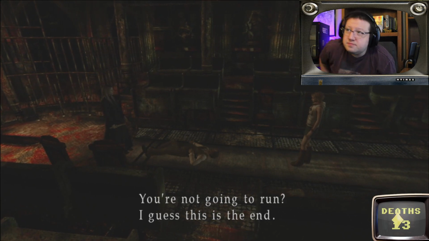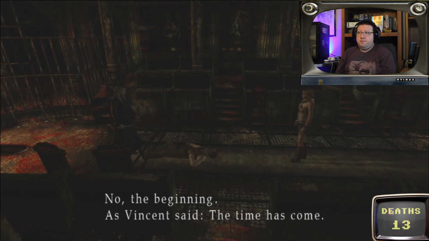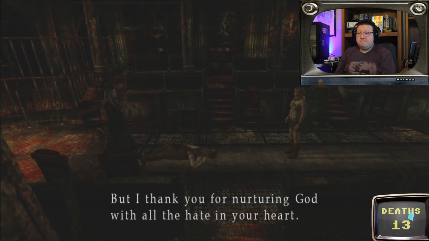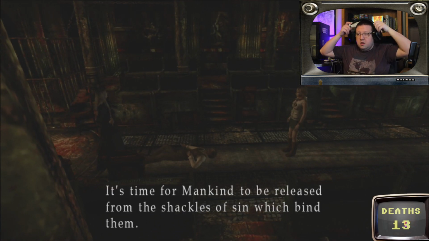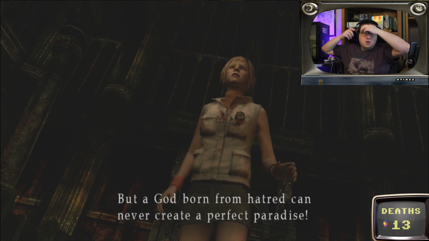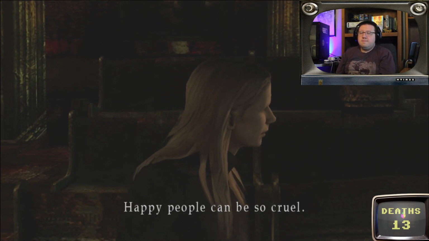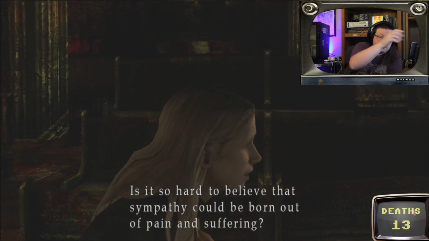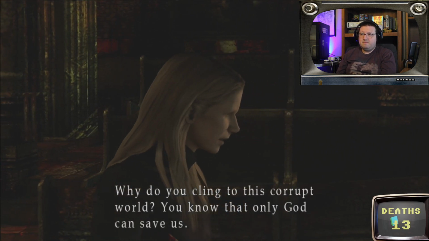I guess this is the end. No, the beginning. As Vincent said, the time has come. Alessa, I am saddened that you didn't agree to do this on your own. But I thank you for nurturing God with all the hate in your heart. It's time for mankind to be released from the shackles of sin which bind them. But a god born from hatred can never create a perfect paradise. Happy people can be so cruel. Is it so hard to believe that sympathy could be born out of pain and suffering? Pain and suffering is a little different from God's hate. Mercy? Why do you cling to this corrupt world?